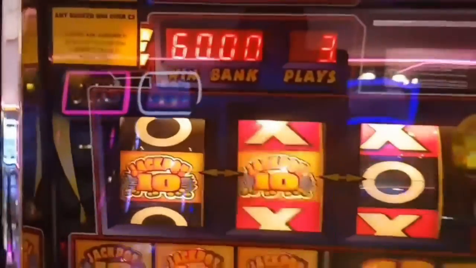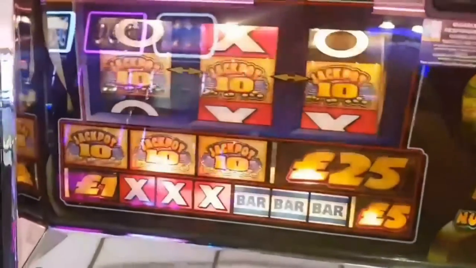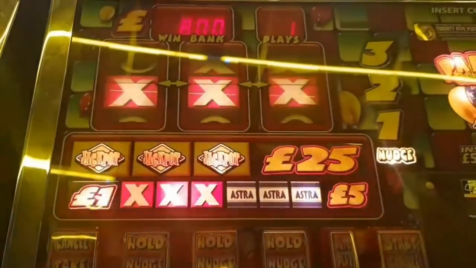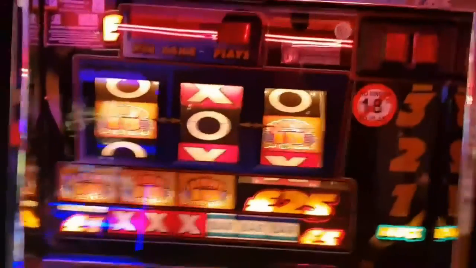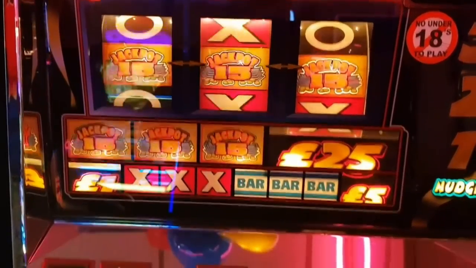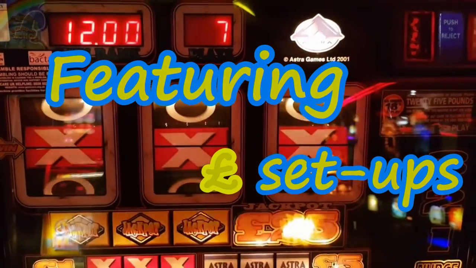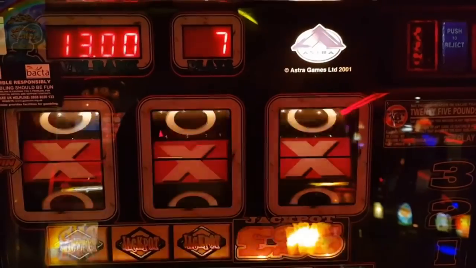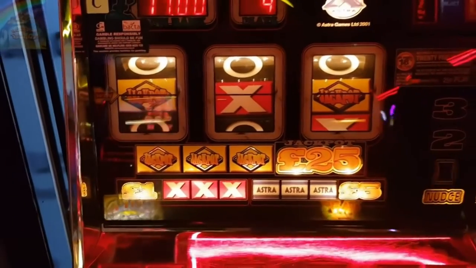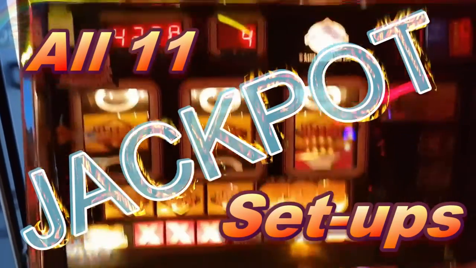Here we go, guys. Set it up for the bonus nudge. Jackpot! Here we go, guys. Jackpot! Go on, do it. Yes, get in there. Set that up. Nice.